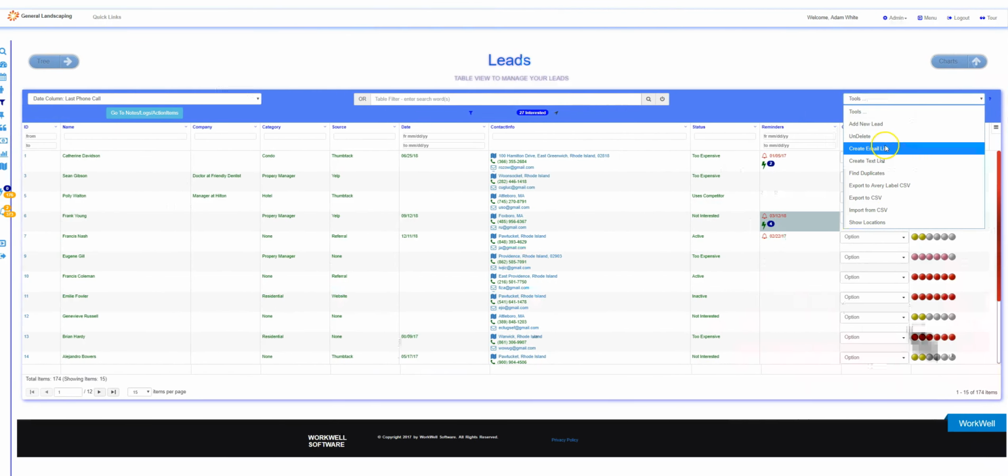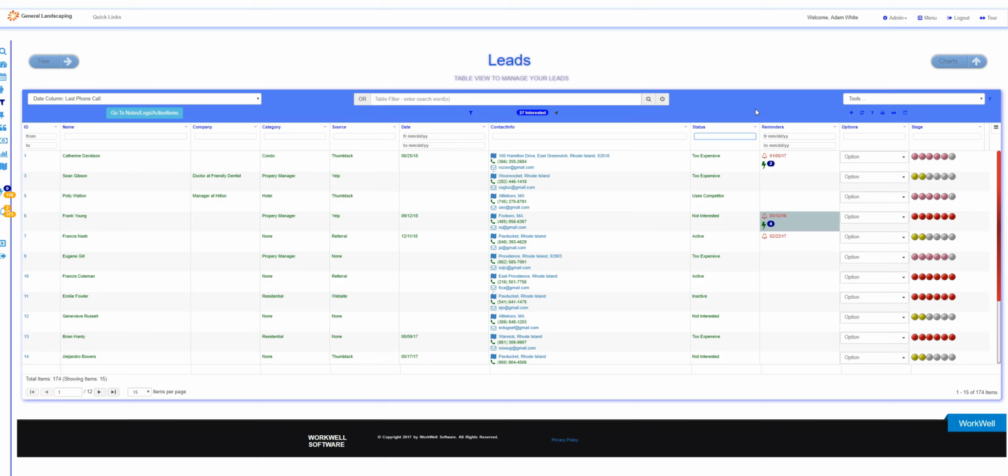We can also create an email list or a text list. So let's send an email to all of those leads that are no longer active, and they've told us that we're just too expensive. And this email will communicate that we're either running a great sale or we've lowered our price. So first we have to create a suitable list.